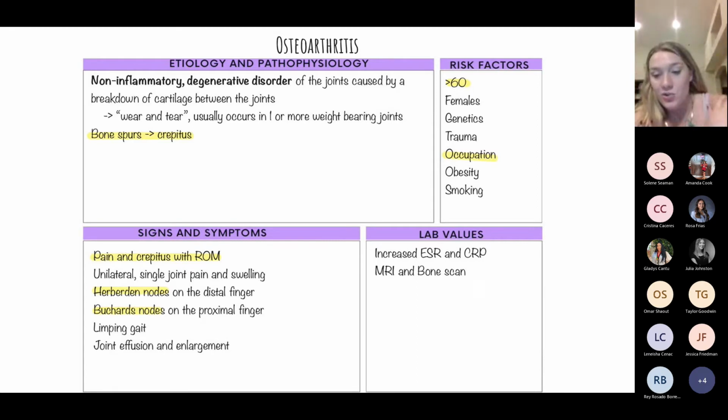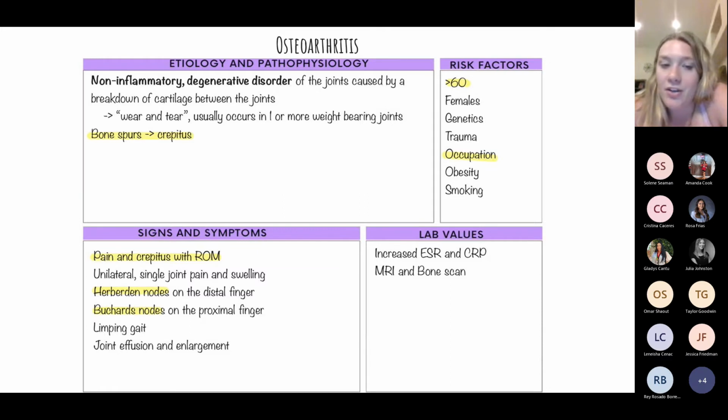With these patients, usually that pain and crepitus is going to be with range of motion. You can also see some unilateral swelling of joints. Specifically when we're talking about the fingers, I want you guys to think about Heberden's nodes and Bouchard's nodes. If I have Heberden's nodes, I have some swollen, hard, inflamed joints on the distal part of my fingers. So that's farthest away from me. For my Bouchard's nodes, those are on the proximal part of my finger. When you think Bouchard, think body. If something is proximal, it is closer to the core, closer to the center of the body. So when you think Bouchard's, think body. That's personally how I remember it.